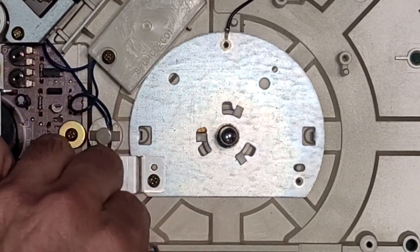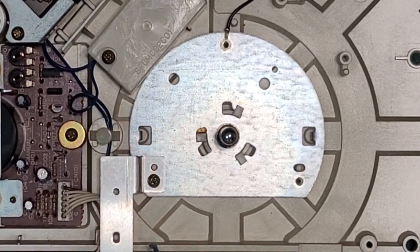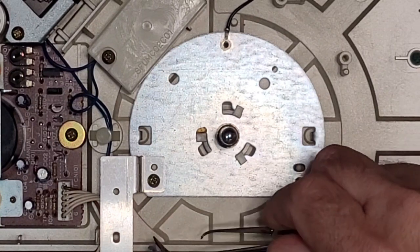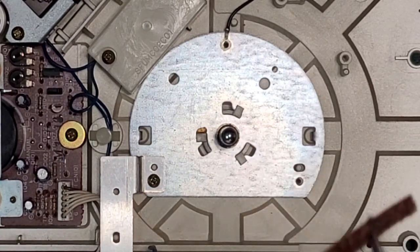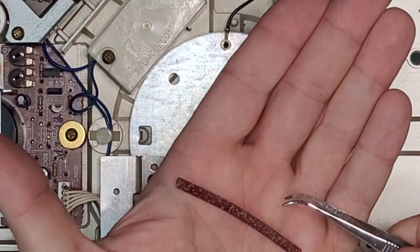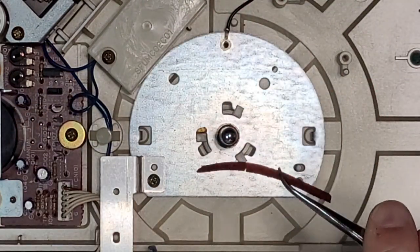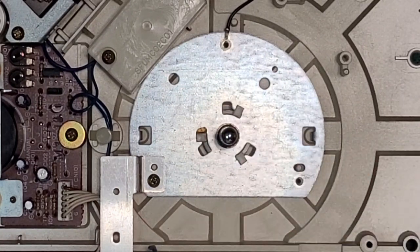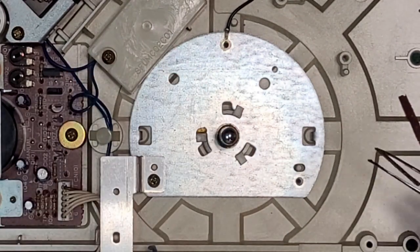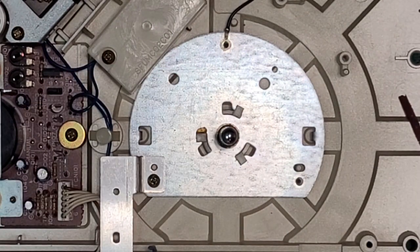Oh, and look what I found. Belt death. Right here, that is an old belt. That's what happens to your belt after 30 or 40 years. It changes color, it becomes red, and it gets all this weird crap all over. You do not want to touch this, it's already got all over my fingers. Ugh. So that goes in the garbage because you don't want that floating around your table.